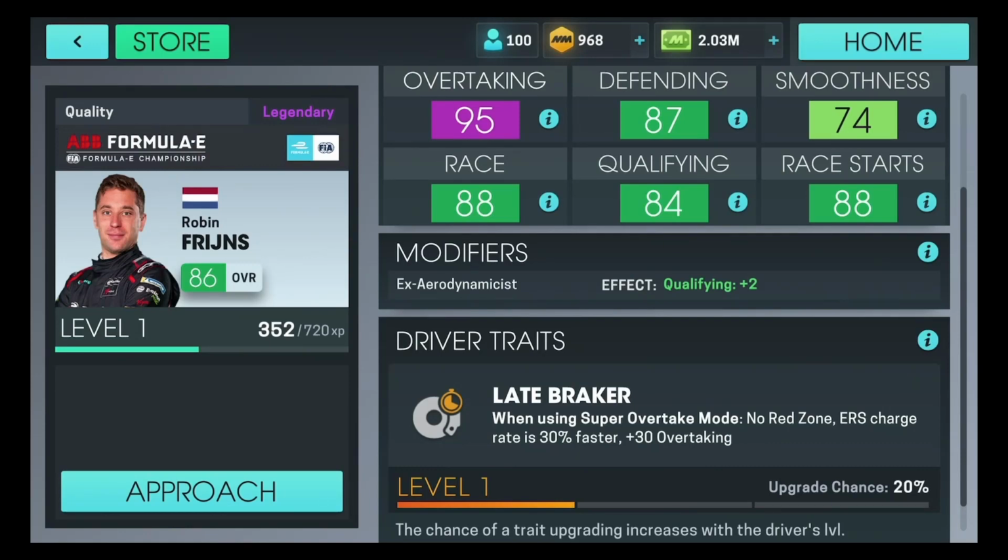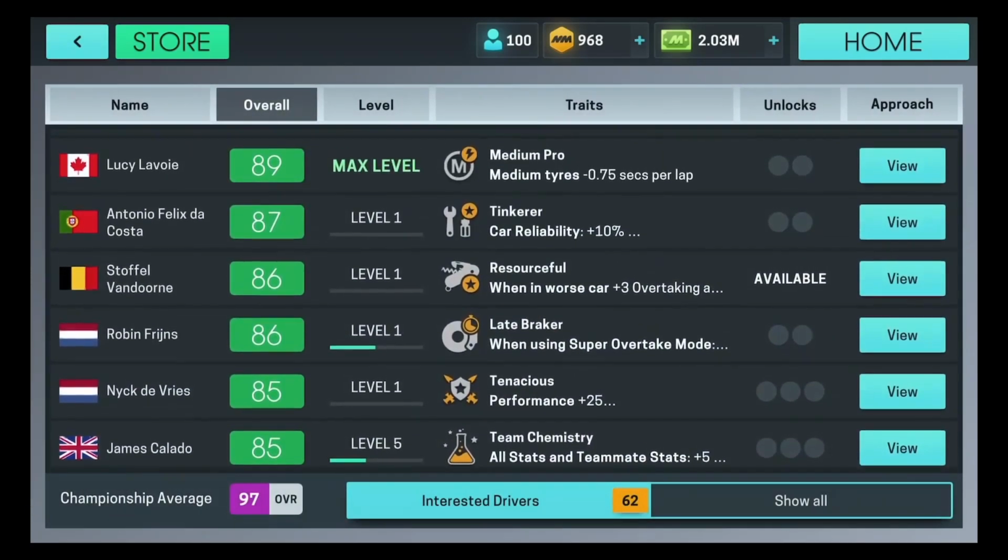And it removes the red zone when he's in that engine mode, boosts his ERS charge rate, and boosts his overtaking. So this should work really well with experimental hybrids and bootstrap power, because obviously it's helping save reliability by removing the red zone, while also boosting that charge rate and keeping you in a higher engine mode than normal. So yeah, it's pretty cool. People I think have been using him pretty effectively as well so far.